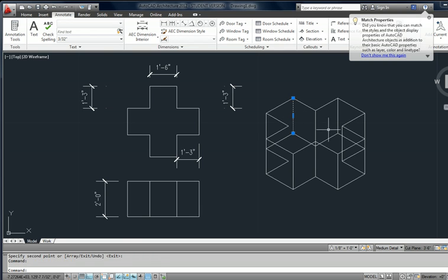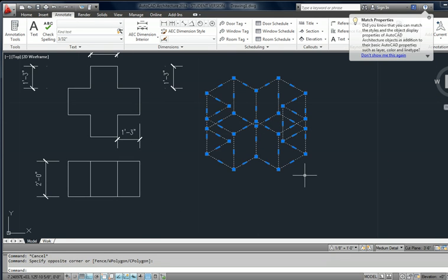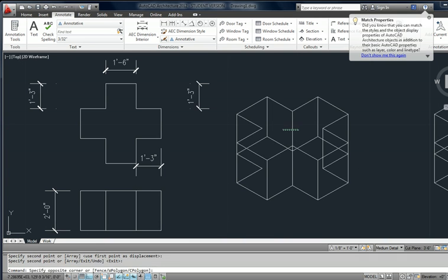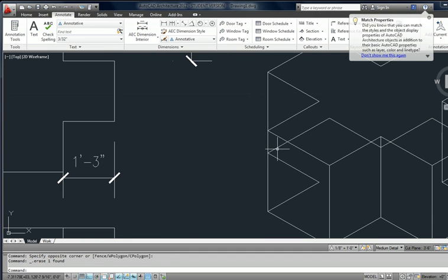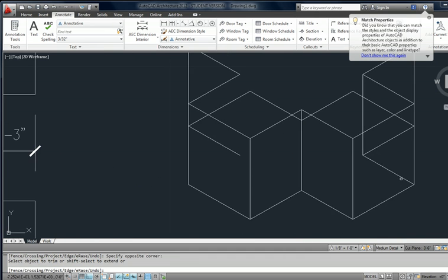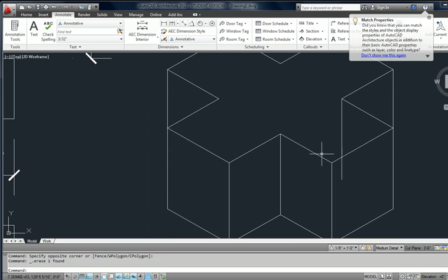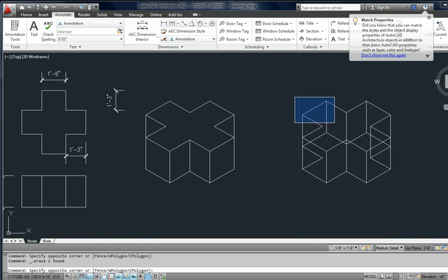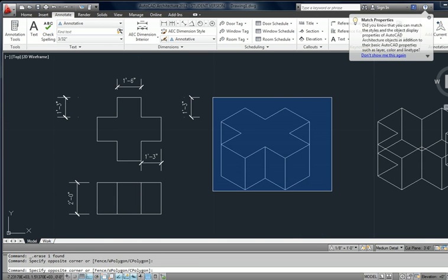I'm then going to go through and get rid of the lines that we need in order to make this look like an isometric drawing. I'm going to delete the backlines. Maybe trim out the ones I do not need and delete that one. Again, we are not trying to attempt to do an X-ray isometric drawing. We're trying to get an isometric drawing of a solid object, such as this.